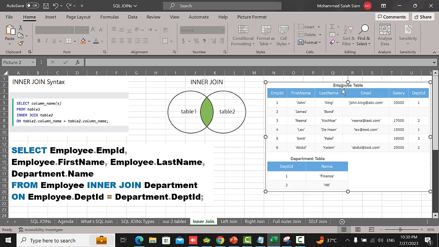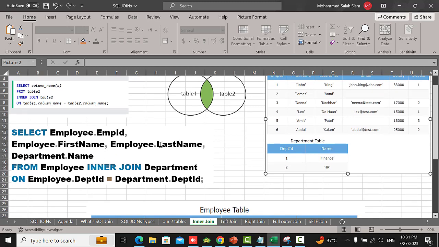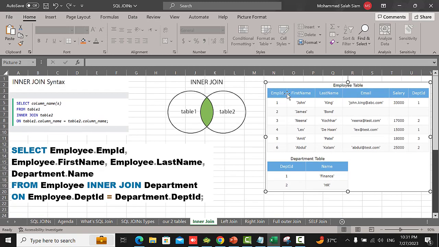For example here, the department ID in the employee table refers to the department ID in the department table. Consider this query for an inner join: select employee.employee_id, employee.first_name, employee.last_name, and department.name.